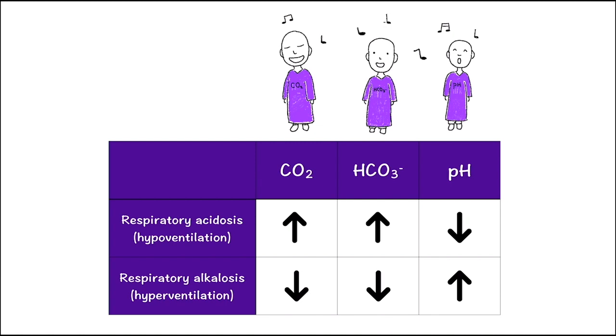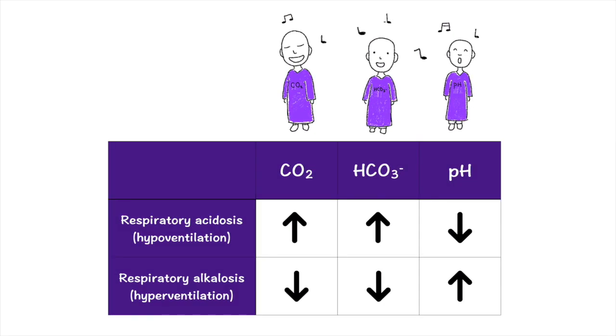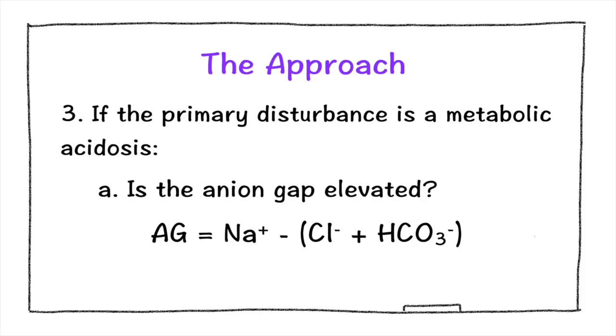The steps that we've discussed so far serve nicely to reveal a primary disturbance that we can then attack with zeal. But there's more we need to analyze, and now we have in store some subtle calculations that will tell us if there's more. Question 3a. If the primary disturbance is a metabolic acidosis, is the anion gap elevated? Metabolic acidoses crave additional assessment. 3 supplemental steps in which we need to make investment. And here's some lovely news to get us started with a clap. We've already done the first of these to calculate the gap.